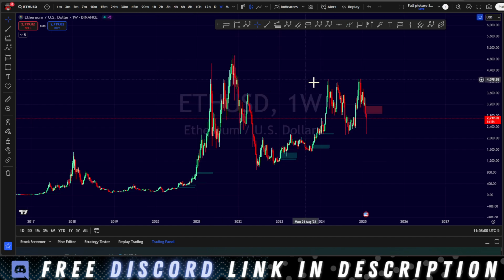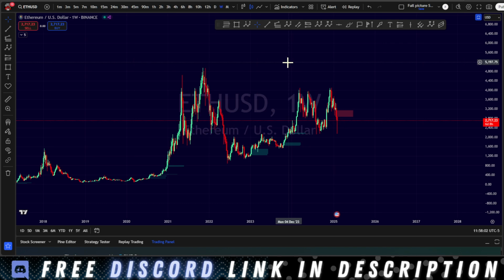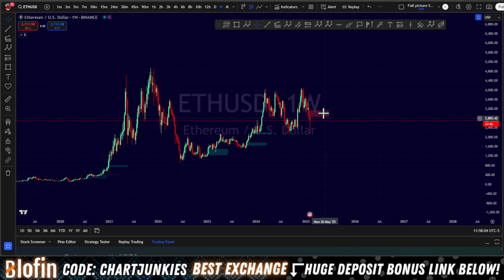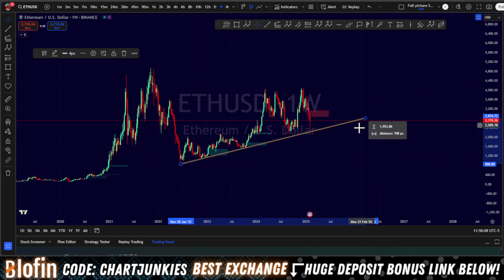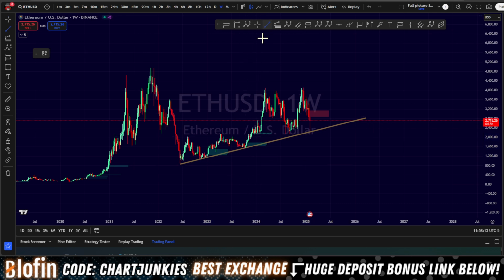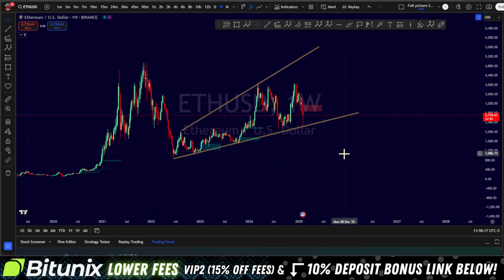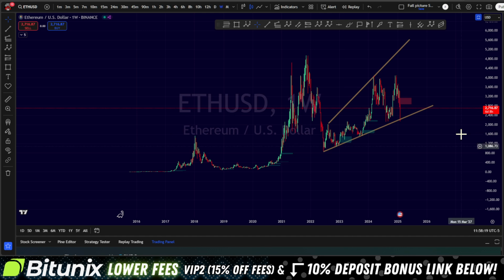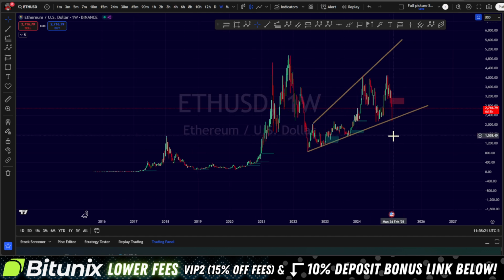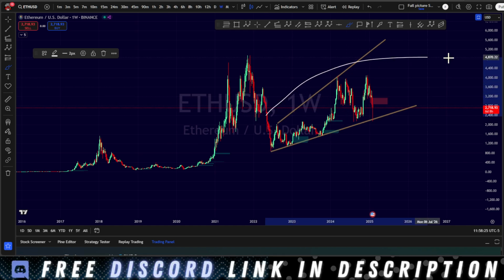Let's hop on over to Ethereum. So for Ethereum, guys, what I'm really looking for, we're holding this trend line, bouncing off this trend line. That's what's happening here. That's what's happening here. What I am looking for overall, big picture, around the weekly time frame. Keep that in mind. We'll crack down to smaller time frames, but I'm looking for a diagonal shape to form.